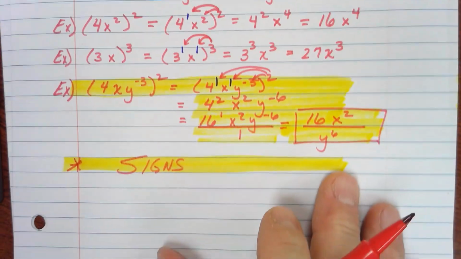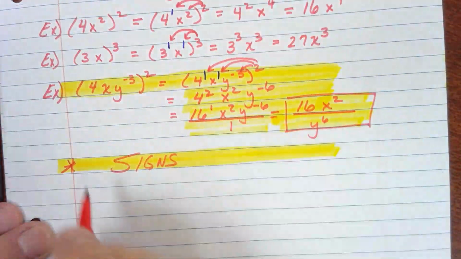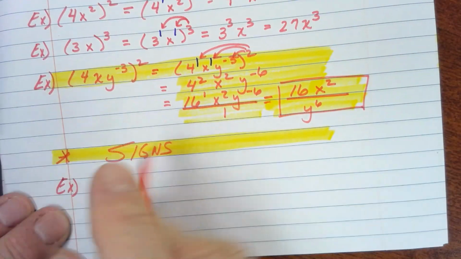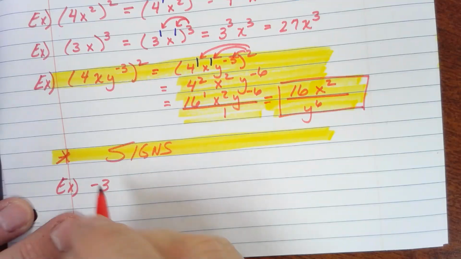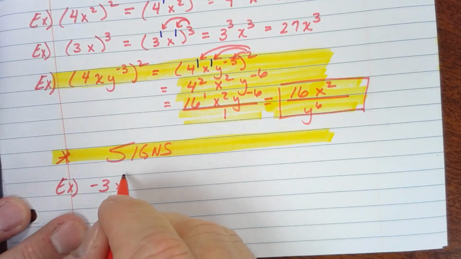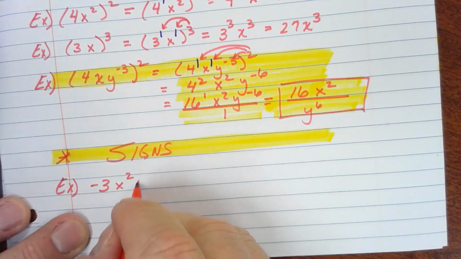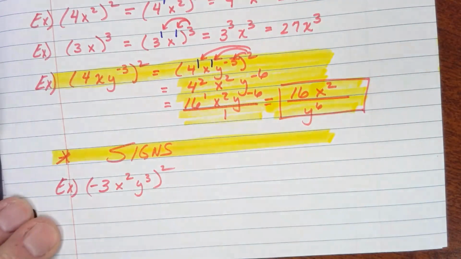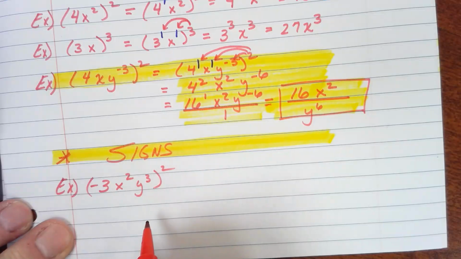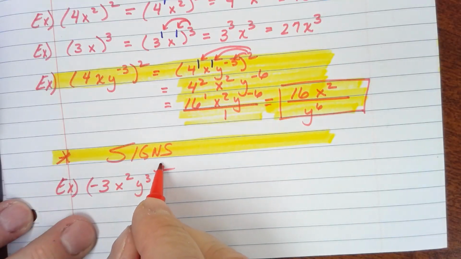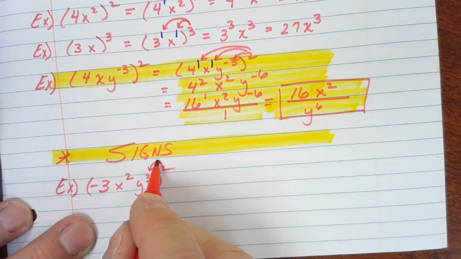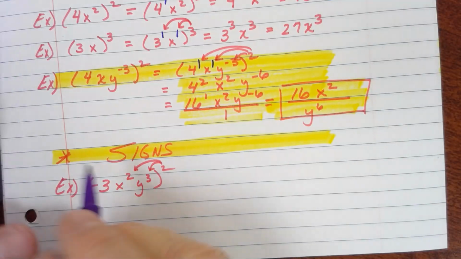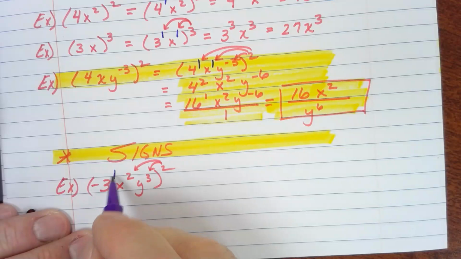All right, incorporating this same stuff with signs, meaning that now I am going to have a number inside the parenthesis that's going to have maybe a negative sign with it. The 2 is going to be multiplied times each of these exponents. As long as I have an exponent in there, got to make sure I have one.